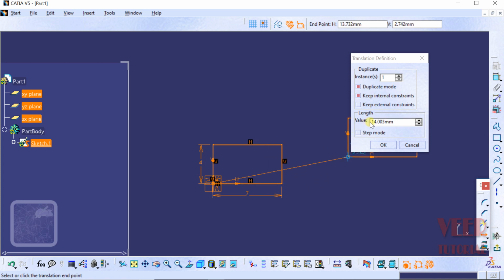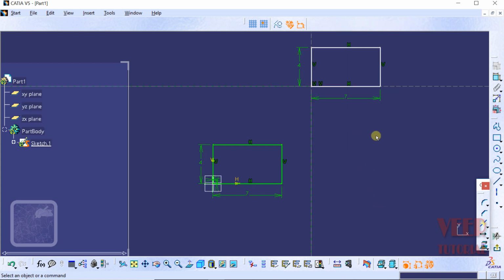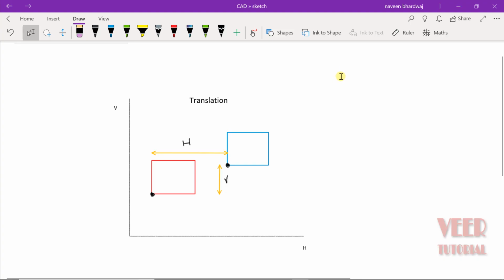Now we can specify the value of length or we can specify the end point. So I want to translate this from the origin to 10, press tab and 10 and press enter. We can also insert the value directly by length and then press enter. So in this way we can see we have translated this rectangle.